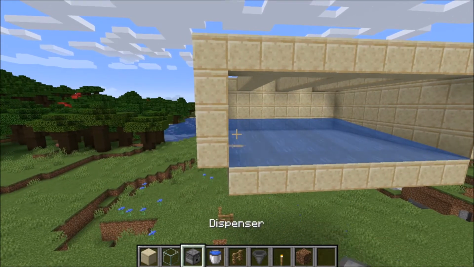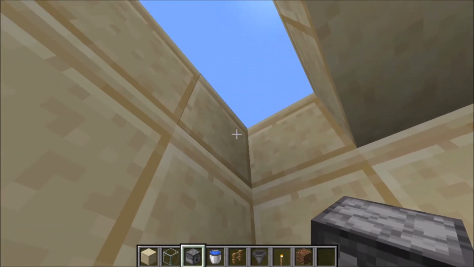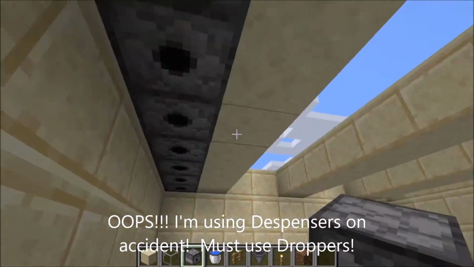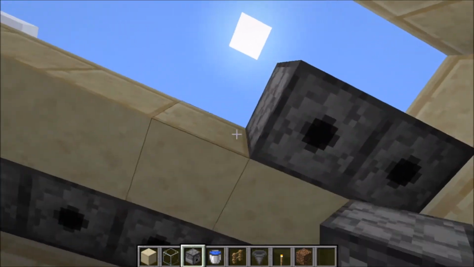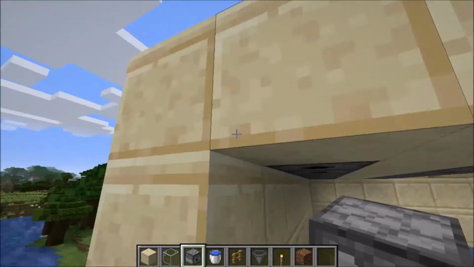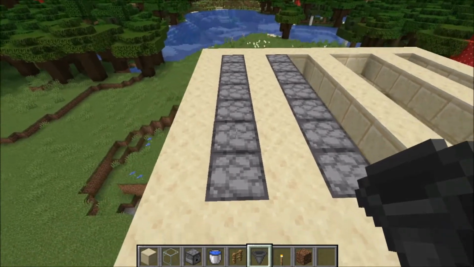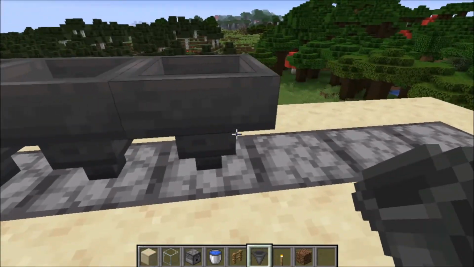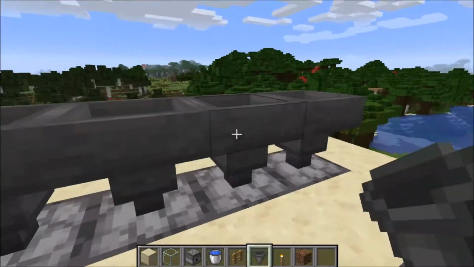Construction of that's pretty basic, so we're not going to get into it in great detail. These open spaces in the ceiling, we are going to be placing dispensers or droppers pointed down like that in all of these slots. Once those are all in place, we will be coming to the top and we will be putting a hopper on each one of those. Just hold down Control and you should be able to place the hopper on top of the dropper, and we're going to fill those all back up and then we'll be back.